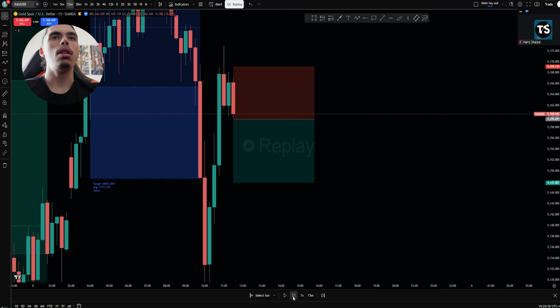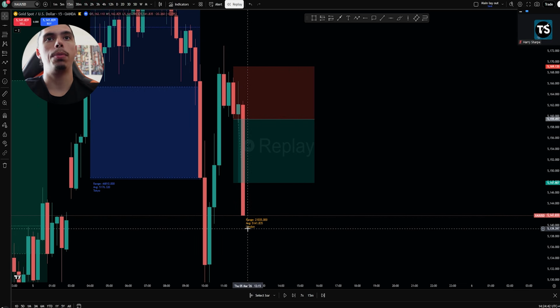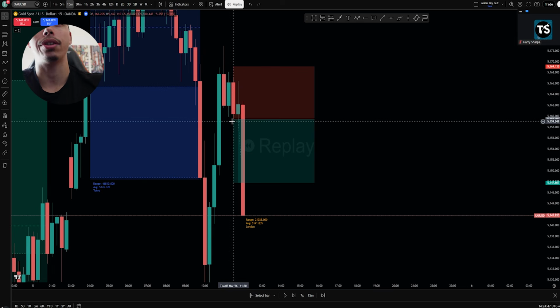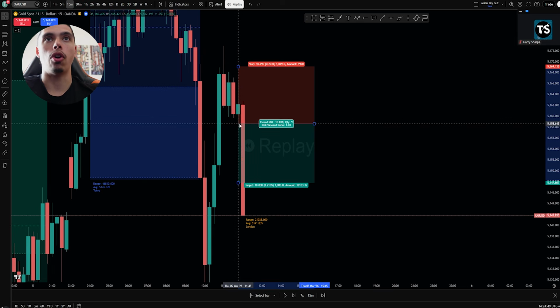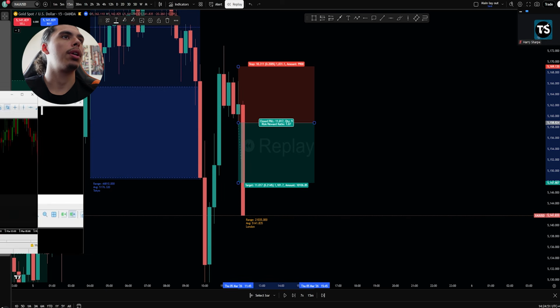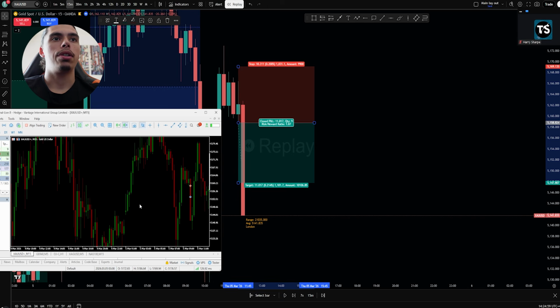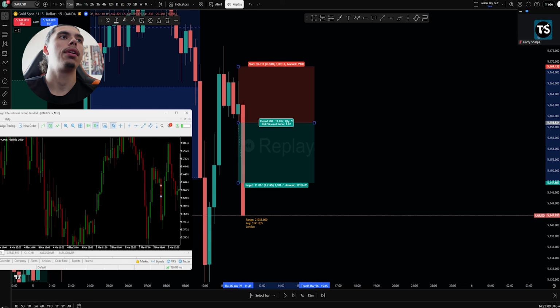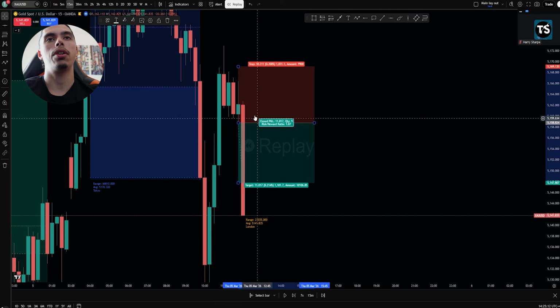So we can see here, actually, that one triggered there. I entered on the London Open. As you can see, that's the London Open candle because it's a London Open setup, but you can enter slightly before on this one. This was my entry here, and I took it on my Vantage account. As you can see, I closed that at around there. But I took it on the London Open candle.